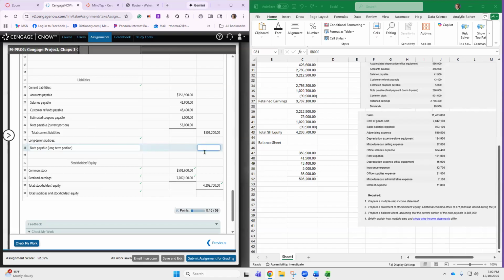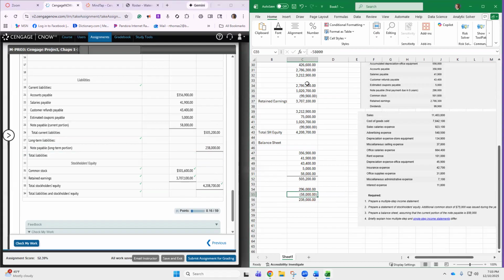So now, how much is notes payable? We've got notes payable listed as 296,000, but we've already listed 58,000. So we're going to subtract 58,000 and we'll then get the remaining amount after subtracting the current piece, 238,000. Okay, now we're ready for total liabilities. And okay, so we're going to add these two amounts here.